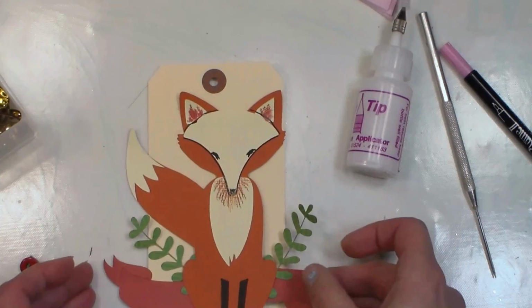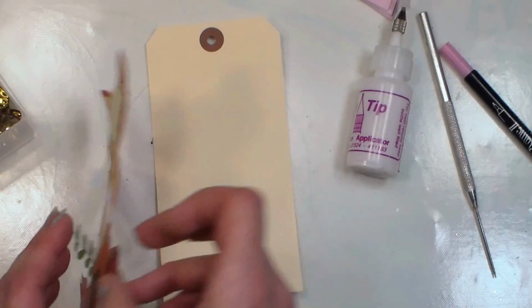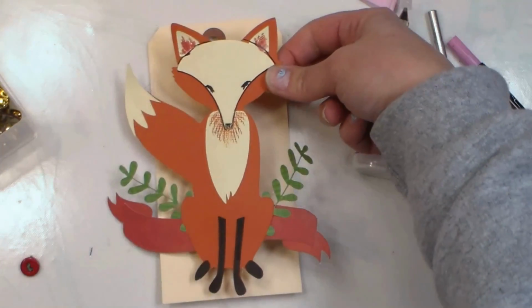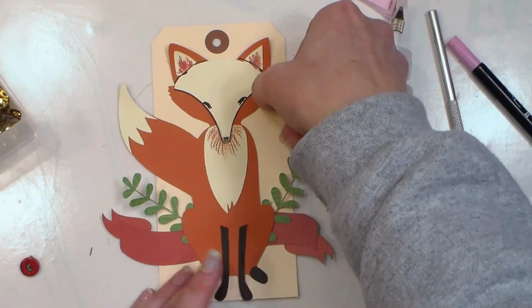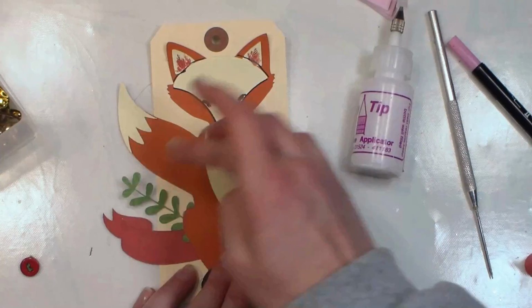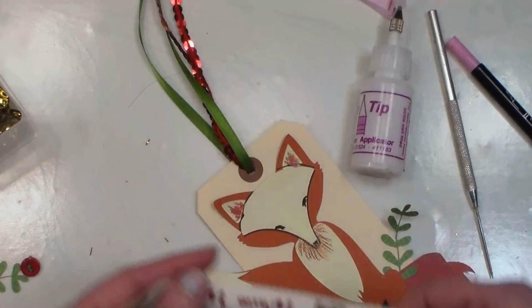If you have any leftover die cuts, they make fantastic gift tags. I just took a large manila shipping tag and glued this cute foxy down, and then I just added some fancy ribbons from my stash. It was quick and easy. I didn't have any leftovers, and let me tell you, these handmade tags look fantastic on a present that's just wrapped in plain brown craft paper.